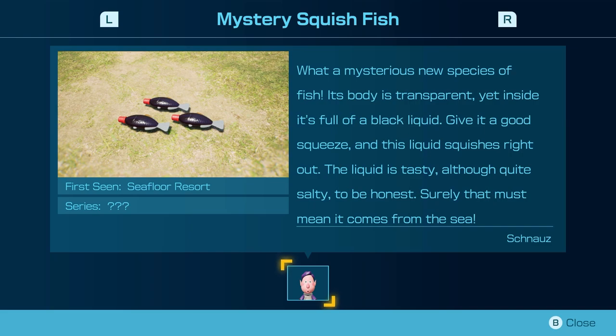Mystery Squish Fish. What a mysterious new species of fish. Its body is transparent, yet inside it's full of a black liquid. Give it a good squeeze, and this liquid squishes right out. The liquid is tasty, although quite salty to be honest. Surely that must mean it comes from the sea.